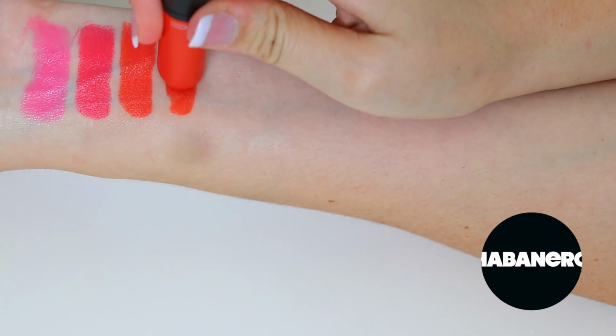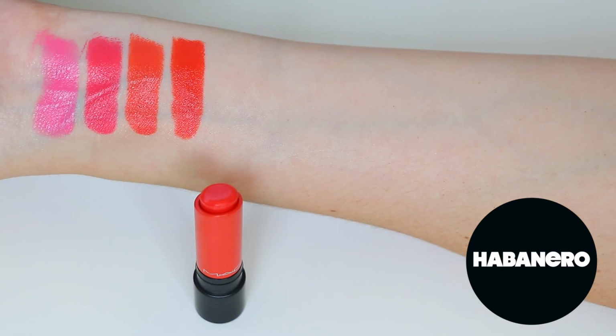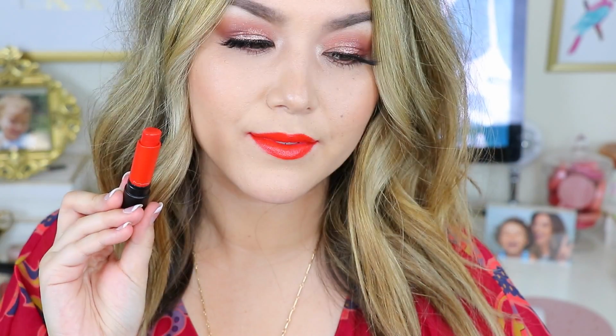Okay, this next shade is called Habanero. Once again, this one looks like it still has a bit of orange, but is more on the red side than Lobster. This would be a shade that would be absolutely stunning on tan skin. Not discriminating though, all us pale girls can wear it too, but I'm thinking if you had a really deep skin tone, this color would really pop. This one is called Fireworks.